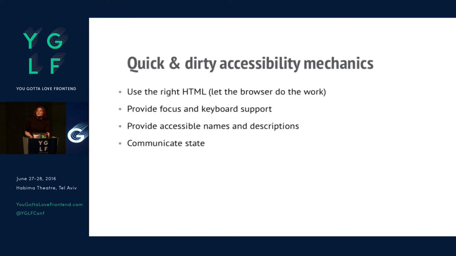So, quick and dirty accessibility mechanics, what do you need to think about? Well, use HTML if you can. If you can't, then remember that you need to make things focusable with a keyboard. And just try this for yourself. If you're building applications, unplug your mouse, see if you can focus on the things that you need to. Then check to see whether you can use the things you need to. Do you have the interaction available on a mouse as well as on a keyboard? And again, just try it for yourself. It's as simple as that. And do you have the semantic information you need? Do screen reader users know what the purpose of the thing they're dealing with is, or what it's going to do, or what state it's in?